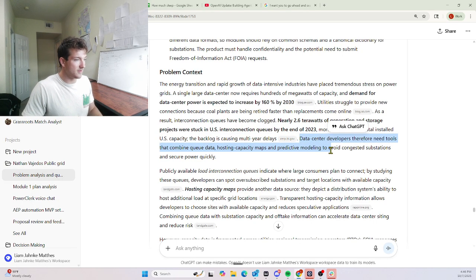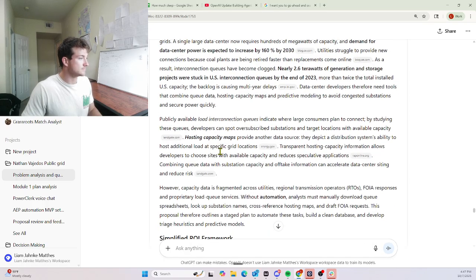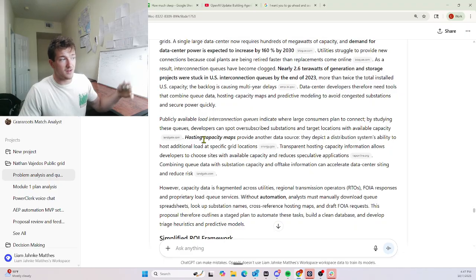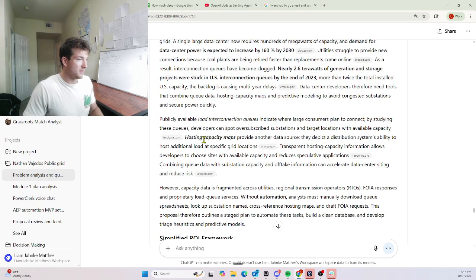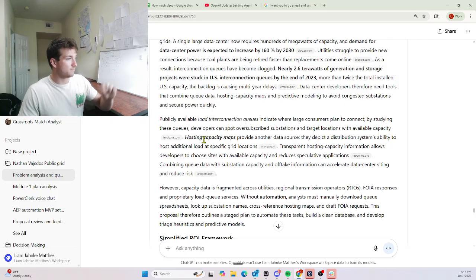Data center developers therefore need tools that combine queue data, hosting capacity maps, and predictive modeling to avoid congested substations and secure power quickly. Publicly available load interconnection queues indicate whether large consumers plan to connect. By studying those queues, developers can spot oversubscribed substations and target locations with available capacity. Hosting capacity maps provide another data source.